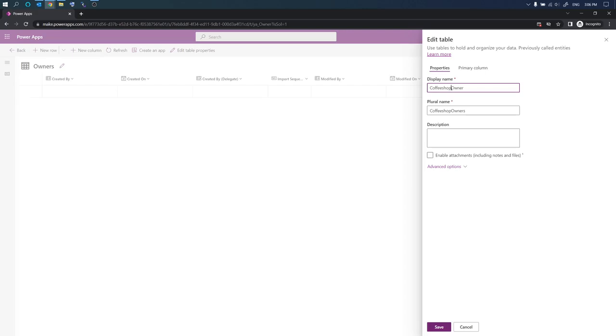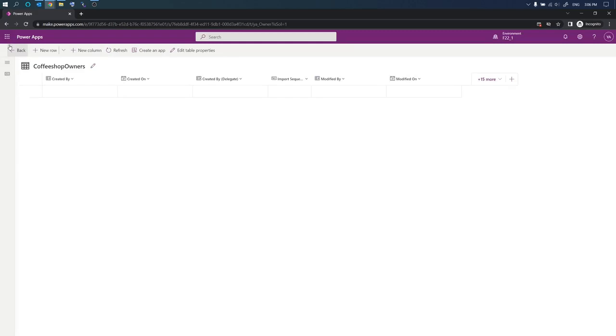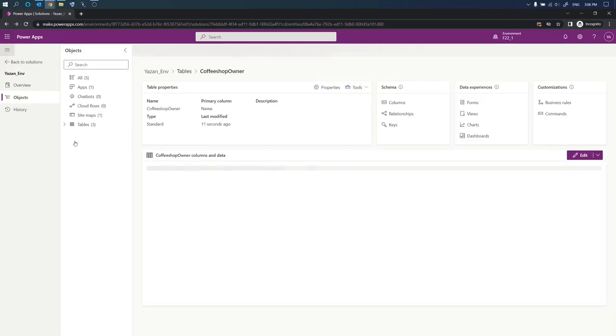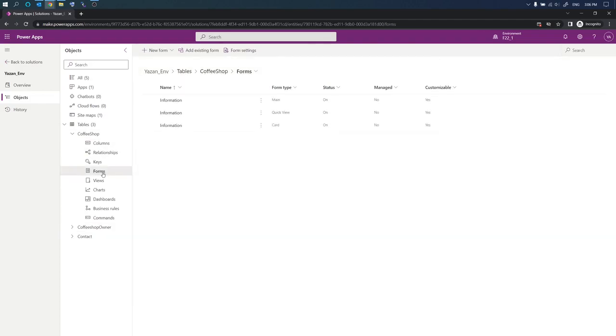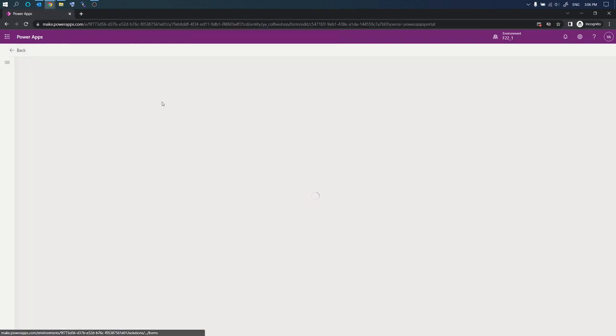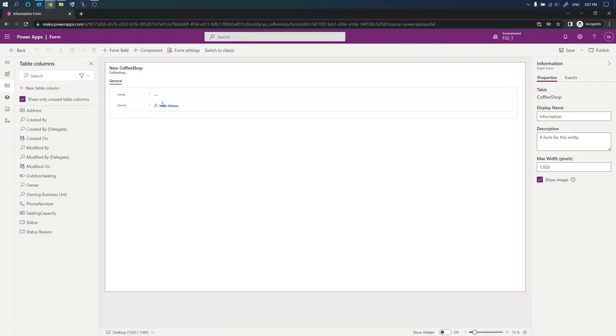So there won't be any confusion when we talk about owner and the coffee shop owner. Again, the owner field that we saw was the owner of the record, like the user, the person who entered that record. So from now on, we're going to use coffee shop owner to refer to the owner of the coffee shop.